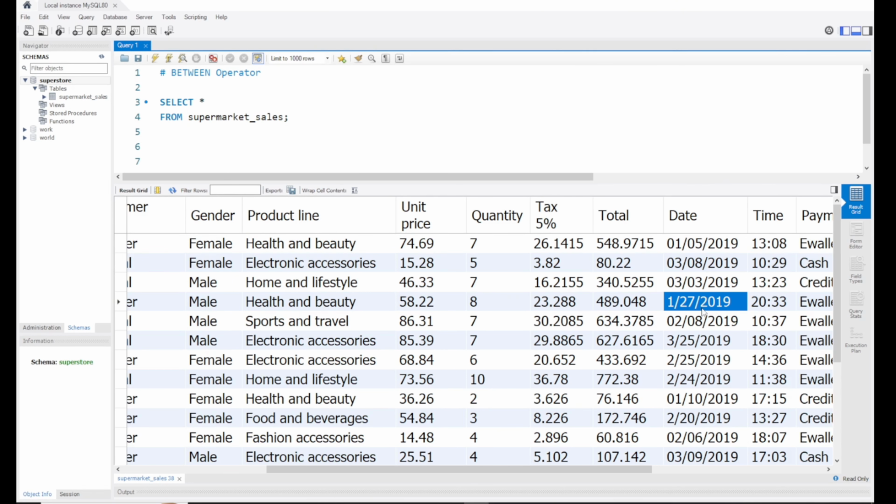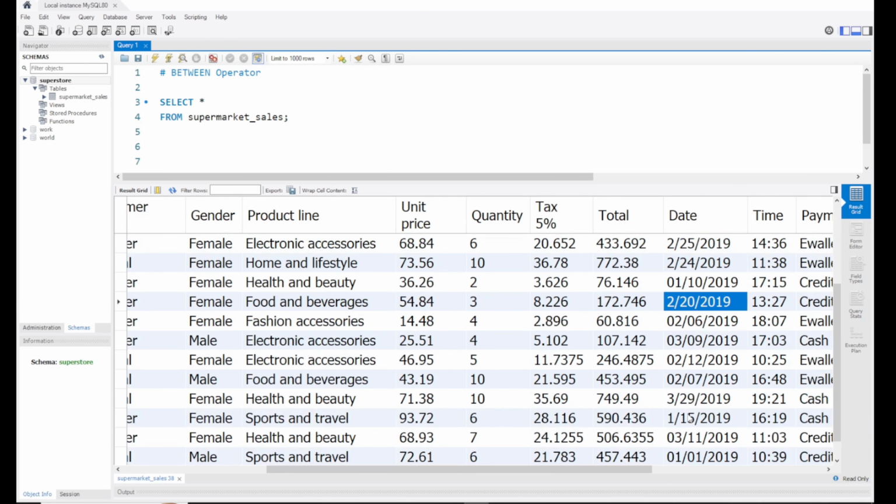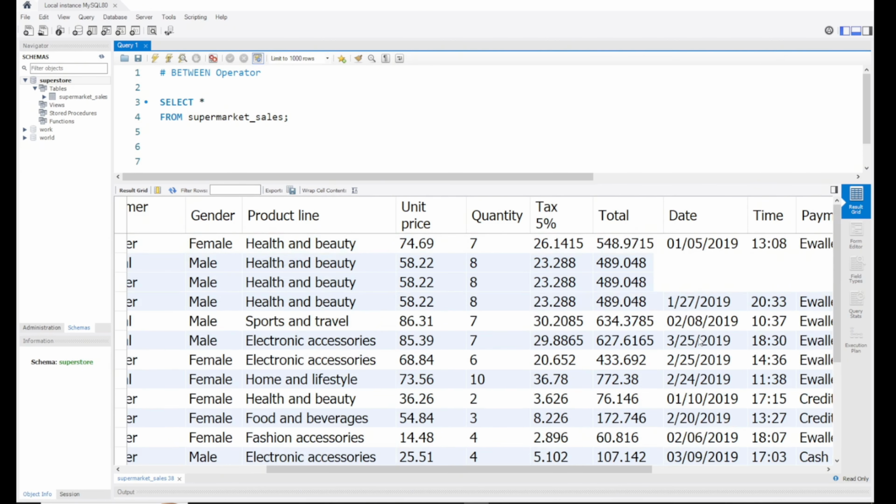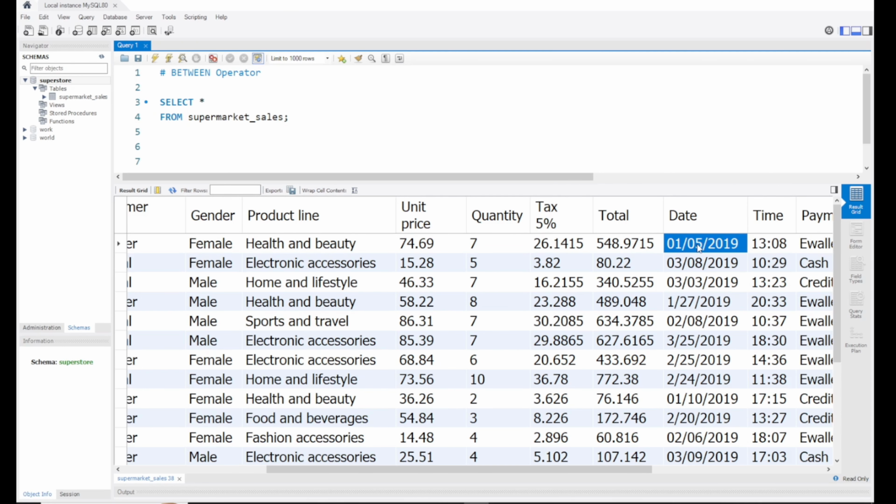So the way they've written this is month, day, and year. So we have the 5th of January, the 8th of March, or the 27th of January.